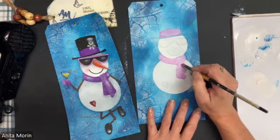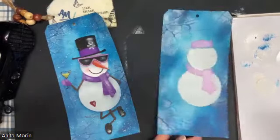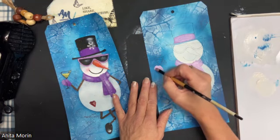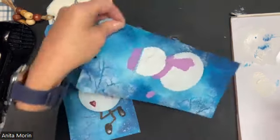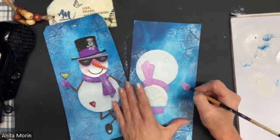Don't apply the paint too thick. I like to apply thin layers. Okay, and my mitt. And I turn my piece often around just to get to the edge part.